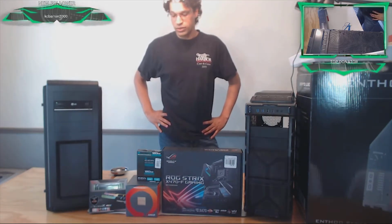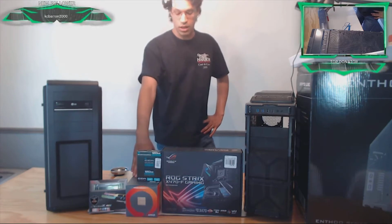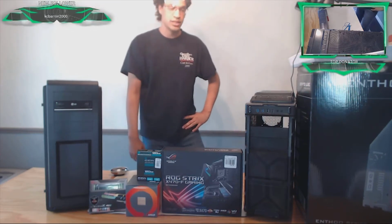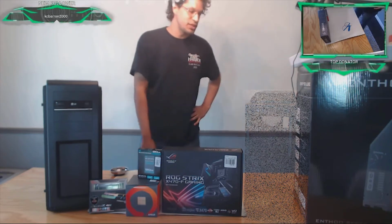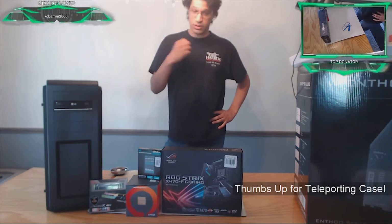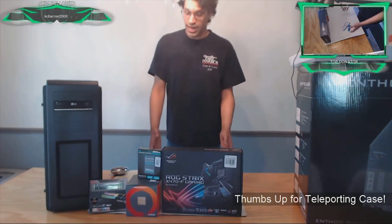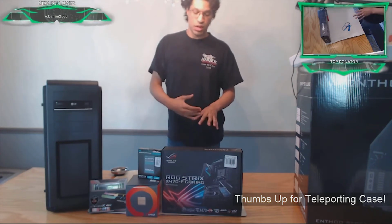So what I decided I was gonna do was start a build from the processor up. Now down here on the very right, that is a Ryzen 5 2600X, and that along with this motherboard were the biggest points of change in this system build. This was the processor I wanted. I thought about the 2700X, but this 2600X came packaged with this motherboard. And the 470 chipset is incredible as far as I'm concerned. And not just because it's new, it's optimized for this processor. These two are gonna go hand in hand very well. It may not be the biggest motherboard, it may not be the baddest motherboard, but it is a very good motherboard. And it's pretty too.